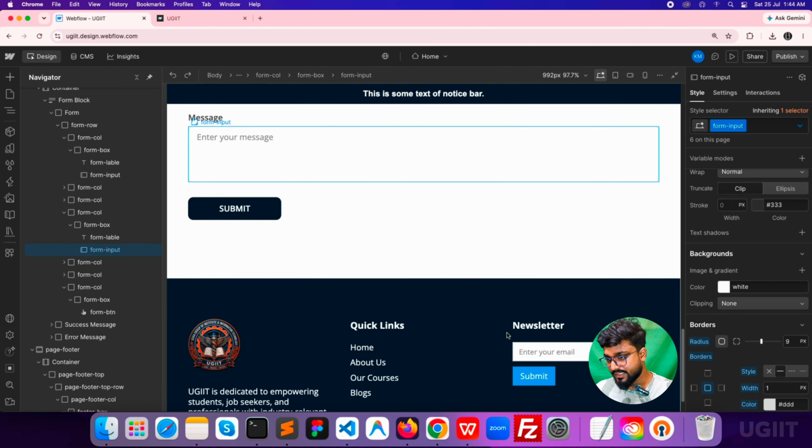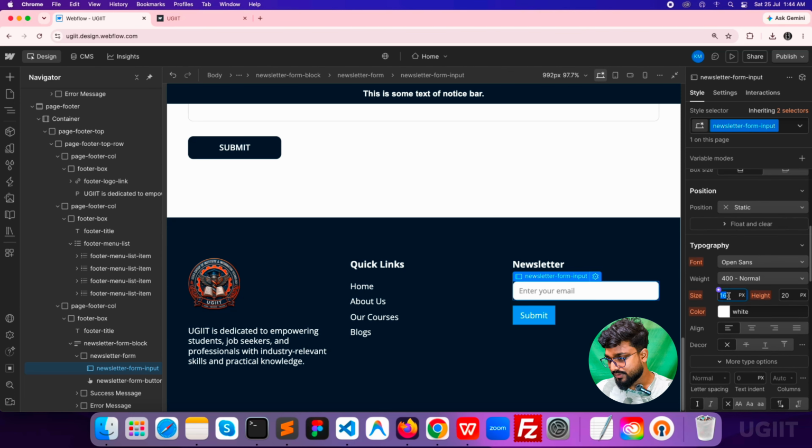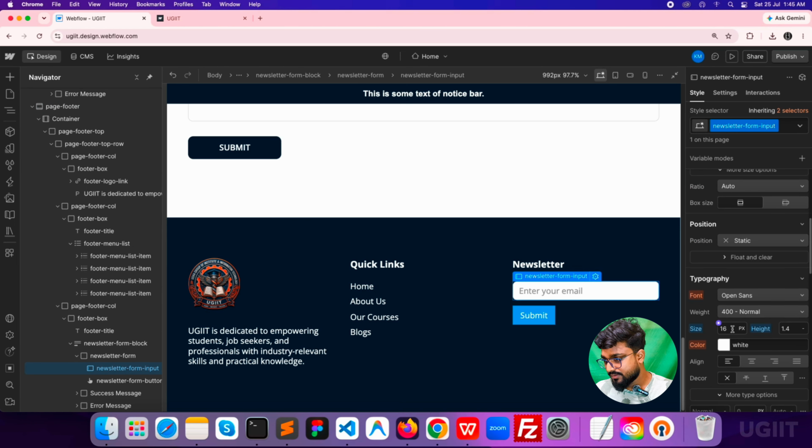So border radius 9 pixel, and also font size 16 pixel and line height 1.4, and color to our page footer background. So paste the color.